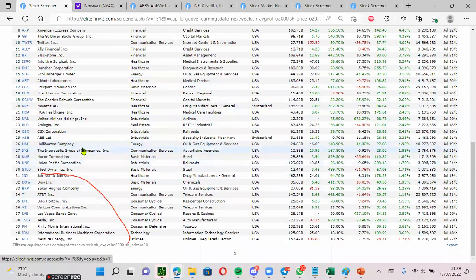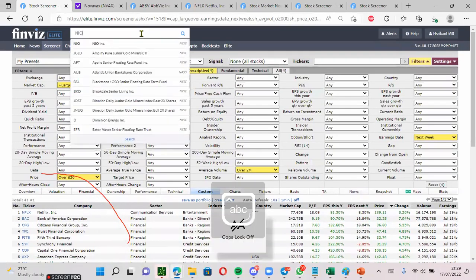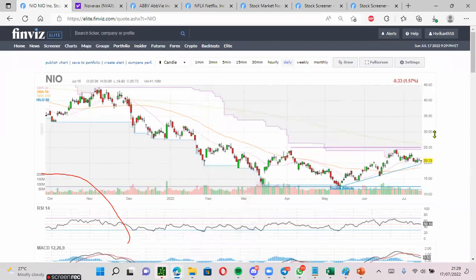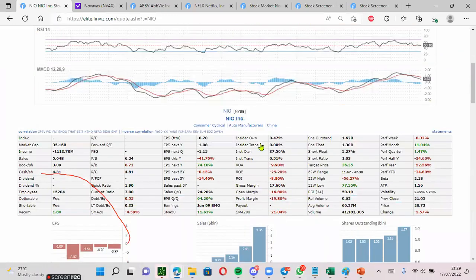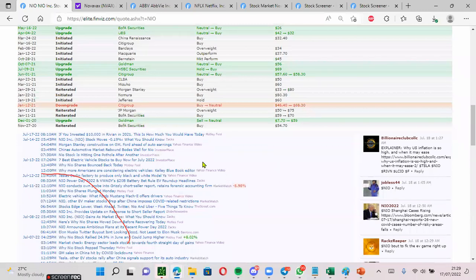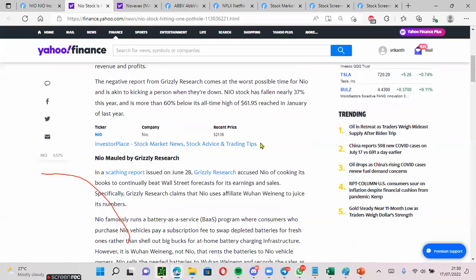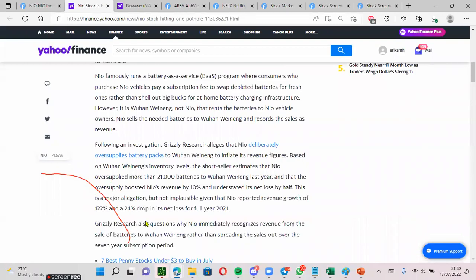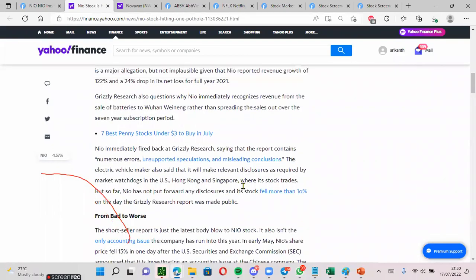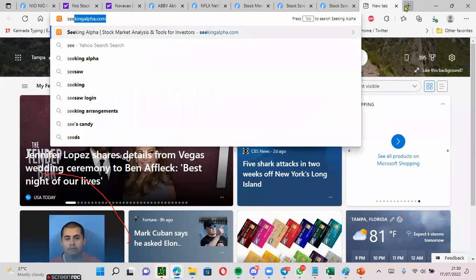What about Neo? I think Neo had good sales, right? We had decent sales, but again, it's a China stock, right? Looking at some of these China stocks, we are stumbling from one pothole after another. Some of these reports really scare me from getting in. I'm at break even, I think. Neo, I just got out of it.